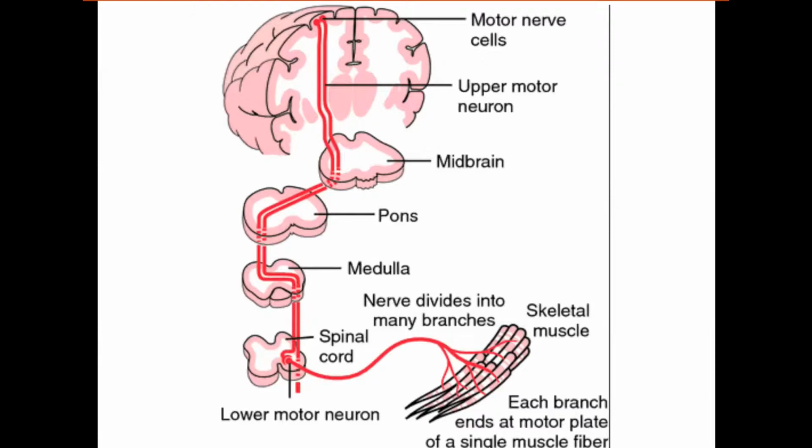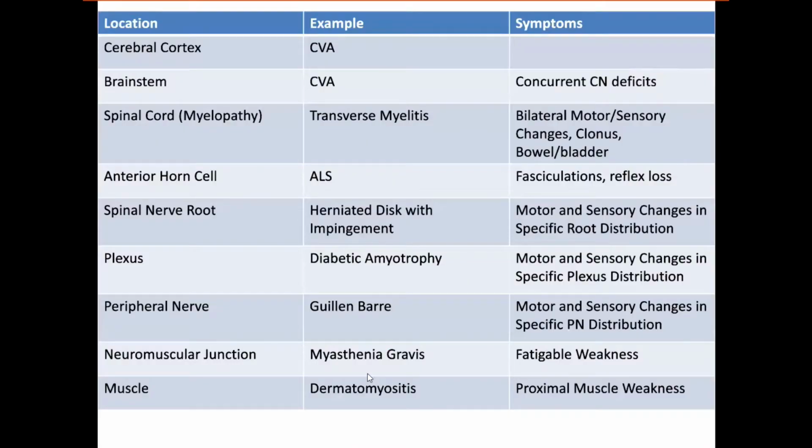Obviously we know that the upper motor neurons start in the pyramidal cells up here. They cross over in the midbrain, go down in the spinal cord, and synapse in the anterior horn cells with the lower motor neurons, and those will spread and innervate the skeletal muscles. At any point along this pathway, you can have some sort of deficit that can lead to clinical weakness. So let's briefly think about what could go wrong.